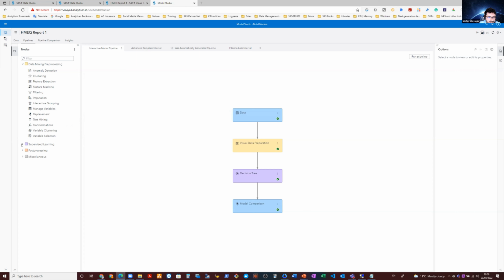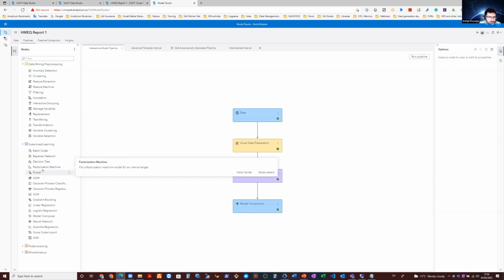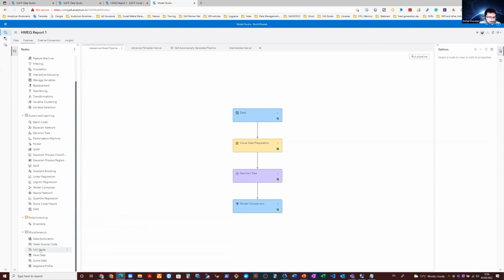Variable selection, etc. You have various supervised learning model algorithms that you can use to create your models. You can use ensemble models to create a model based on all the other models in your pipeline. You can also choose to add SAS code or open source code where you can put R or Python code in your pipeline. It is so easy to integrate open source code in SAS Viya.